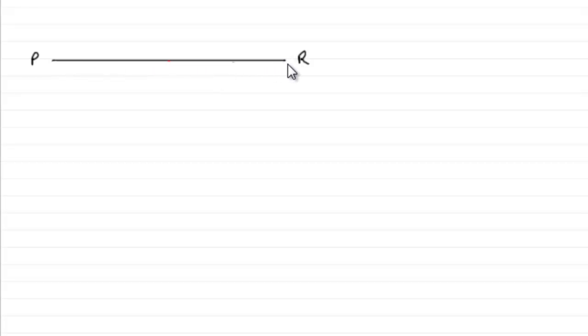We've got to model it as a uniform plank. So it rests we're told on supports, one at P so we'll just mark that in as a support there at P, and another one at Q which is two meters from R. So we'll have another support here, call it Q, and this length would be two meters. Now because it's a uniform plank and we're told its mass is 20 kilograms, its weight will act in the middle so it'll act downwards and its weight will be 20G newtons.